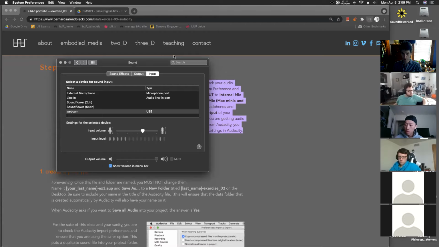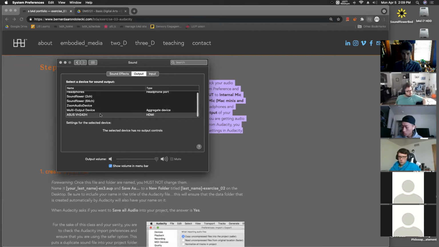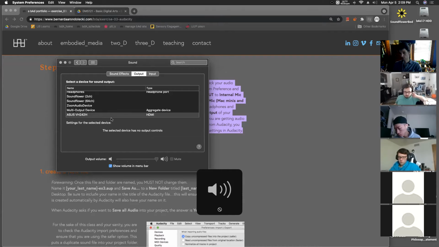It'll output audio to that, but I can't change the volume. There's no control over HDMI signal. Why? I don't know, but they just don't offer it, which is really kind of a dumb feature.